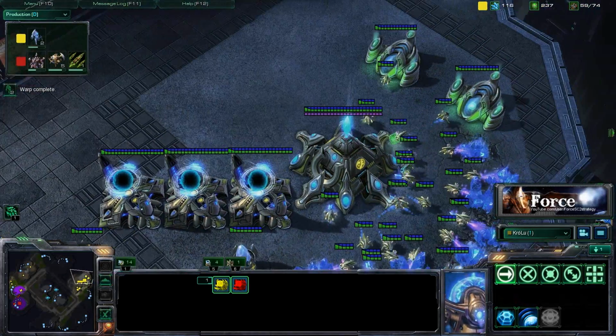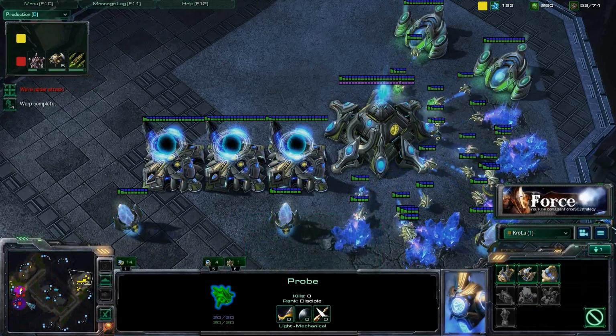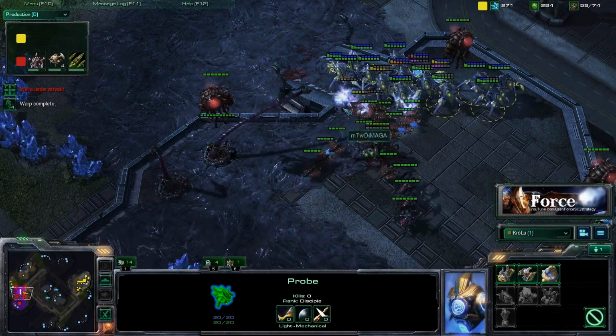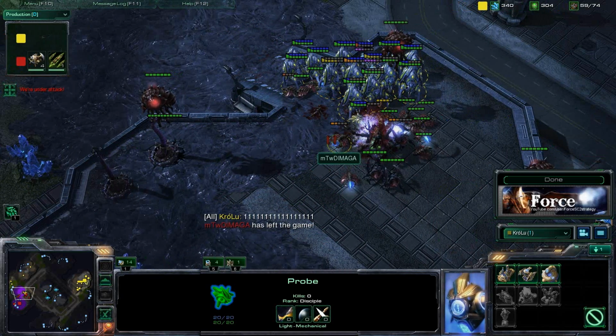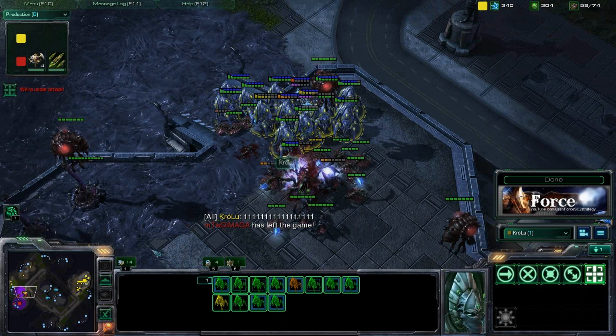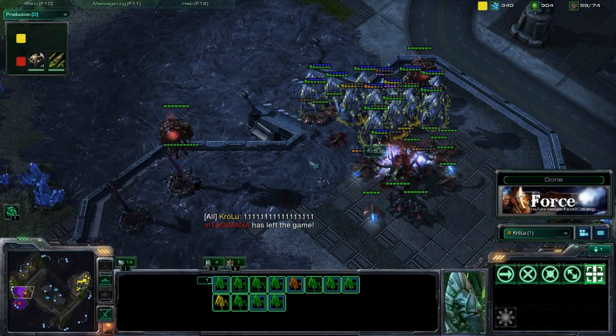So yeah, like I said, you do want to prepare for some sort of a transition. I would highly suggest getting this Twilight Council. I think I said Templar Archives last time. I would highly suggest getting that Twilight Council and prepare for some sort of tech switch or going for that expansion. Because this battle isn't always going to go immediately in your favor. You won't always win in a 4-gate push, but it is very effective, and at the very least, you should do a lot of damage with it.